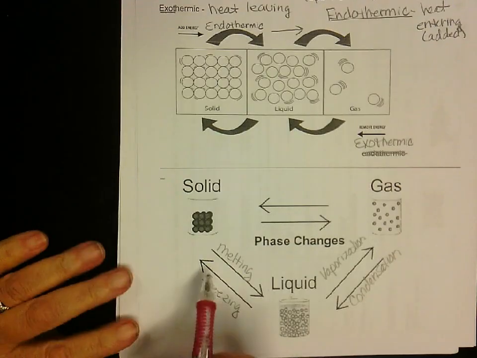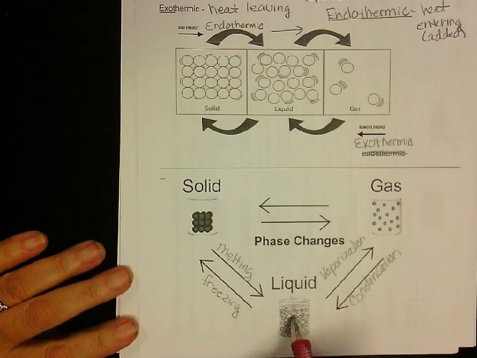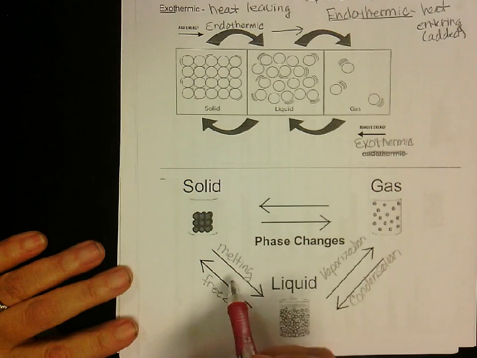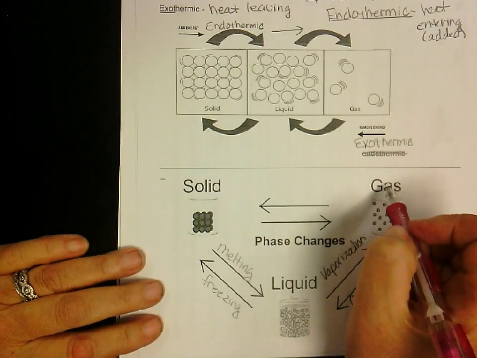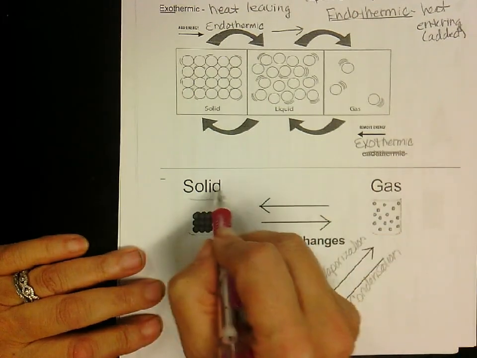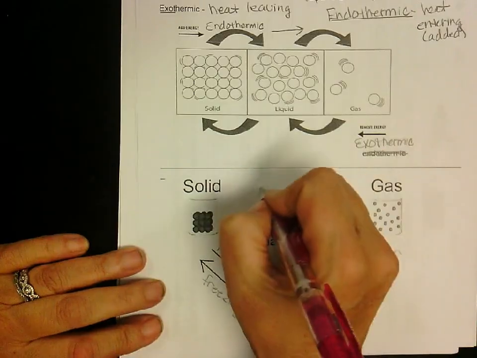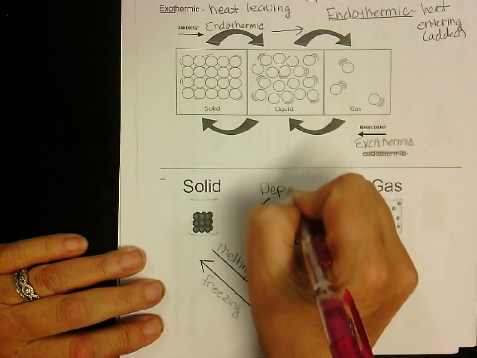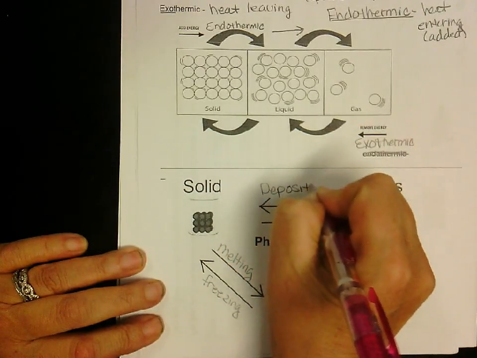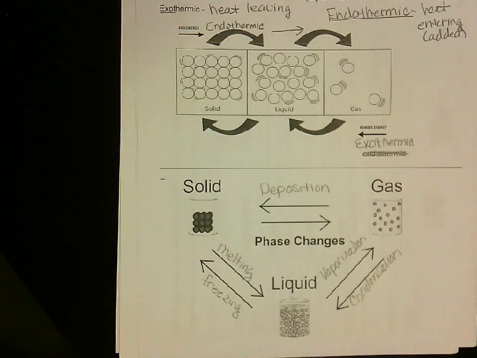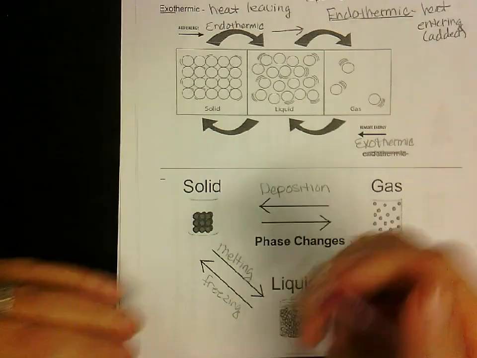Now we can bypass going from a solid to a liquid to a gas, or gas to a liquid to a solid, and we can go from a gas right to a solid, and that is called deposition. And that is like frost on your grass in the morning. We have that solid frost if it's very cold. Well, that came from the humidity, that gaseous water in our air, and it formed that solid on our grass.